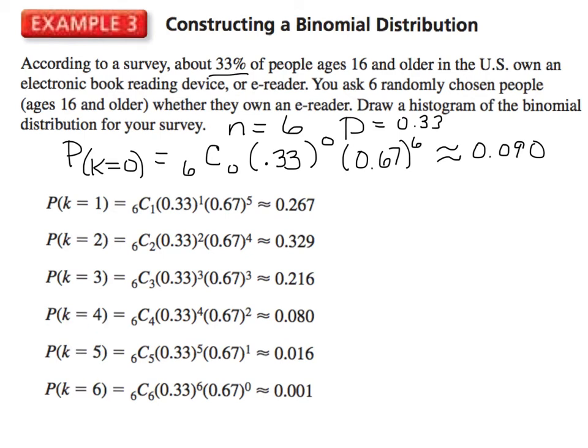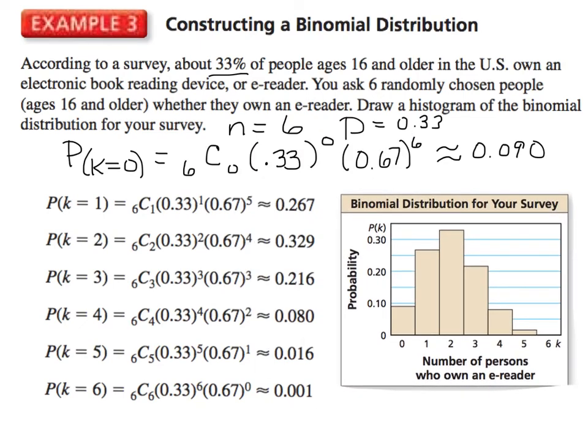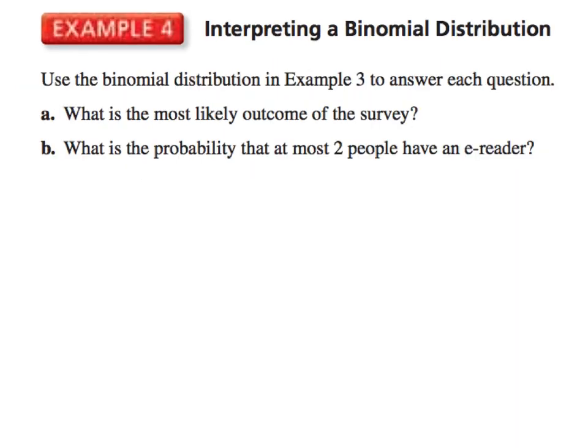And now we want to draw a histogram. So the histogram is going to show the binomial distribution for our survey. And there it is. There's our binomial distribution. And as you can see, 0 people, we can make our increments by 1/10 or 10 hundredths. And so we fill these in, and there's our binomial distribution. So what does it all mean? You're probably like, I don't know what any of that means.